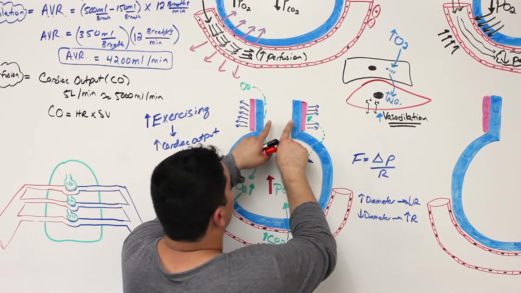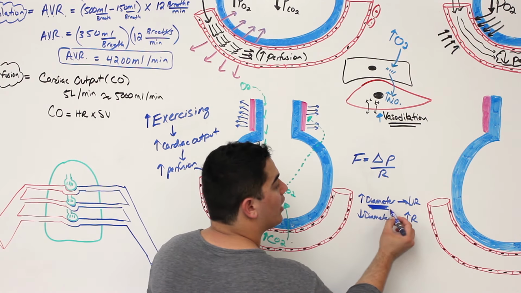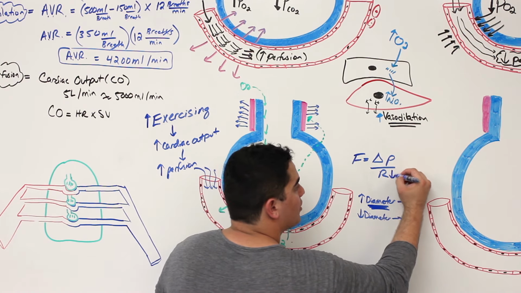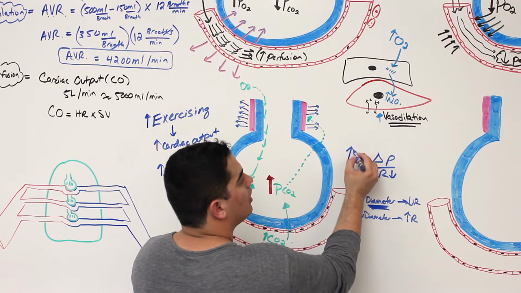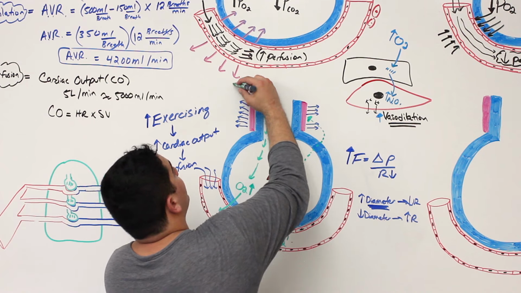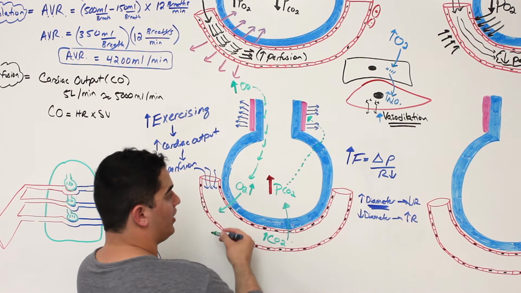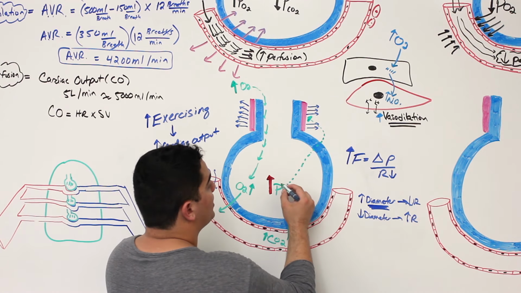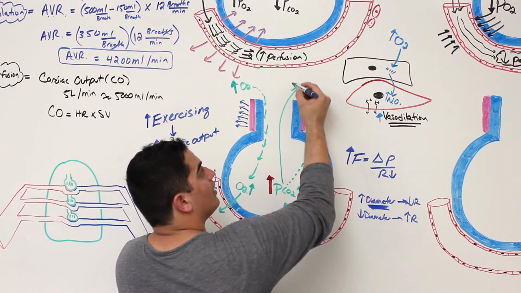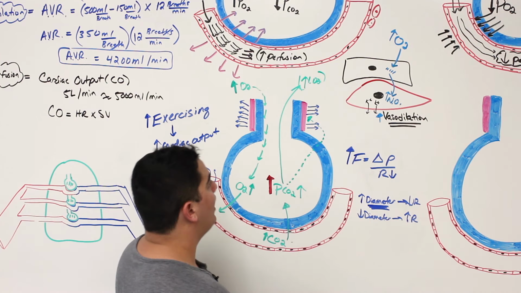Well, what did I just do? I did bronchiolar dilation. So when I dilate them, what happens to my diameter? It gets bigger. When your diameter gets bigger, there's going to be less resistance. If there's less resistance, then what happens to the flow? It increases. And if the flow increases, you're going to have an increased amount of oxygen coming into the alveoli to go into the blood, and an increase in the amount of CO2 going out. So a lot of that CO2 is going to leave, and you're going to exhale that CO2 off. Okay? So that's one mechanism.